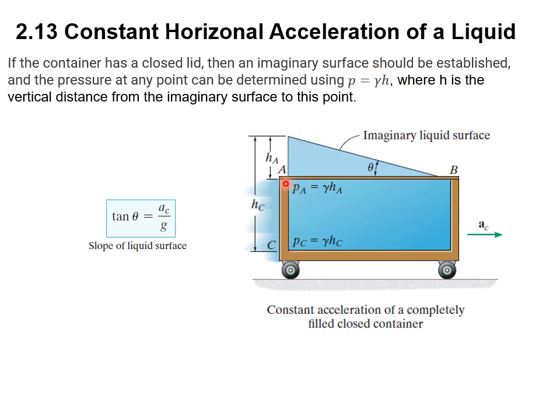For example, if we want to know the pressure here at A, it's just gamma times HA. The pressure at C is equal to gamma times HC, which is the height all the way to the top. So again, it's exactly the same. Yes, this is an imaginary liquid surface, but you can determine theta. Once you know theta, if you know, for example, the distance from here to there, you can find the distance from here to there, HA, by using this formula here, by simply setting up ratios.